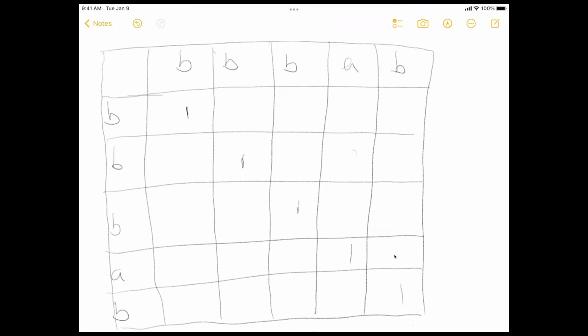So what should we do? It means the longest palindromic subsequence either happens on this substring or this substring. So we are going to take the maximum of this entry and this entry, which is 1.